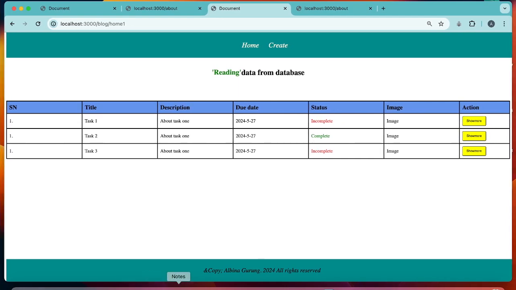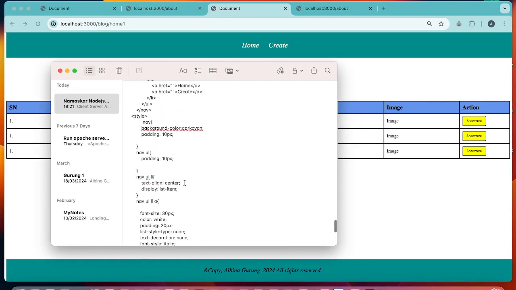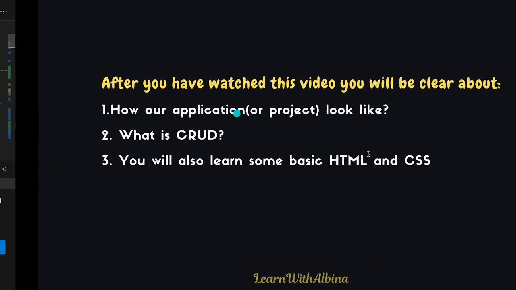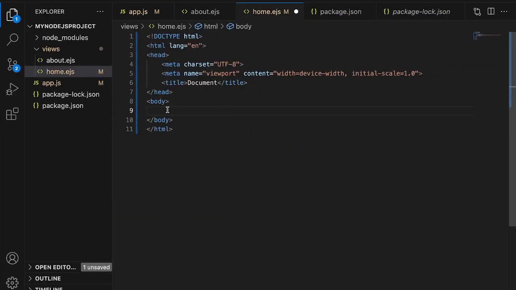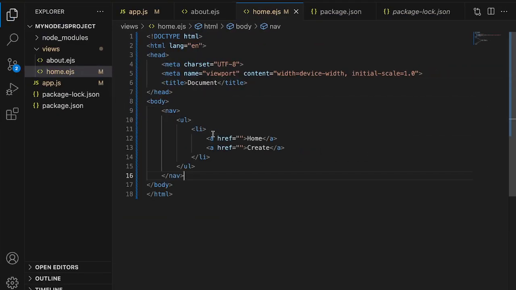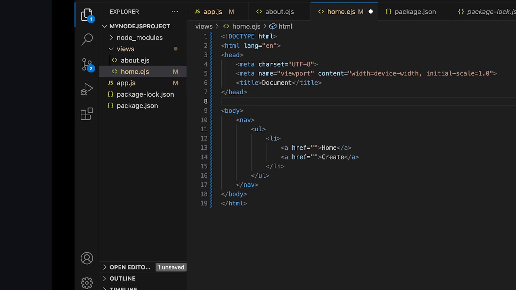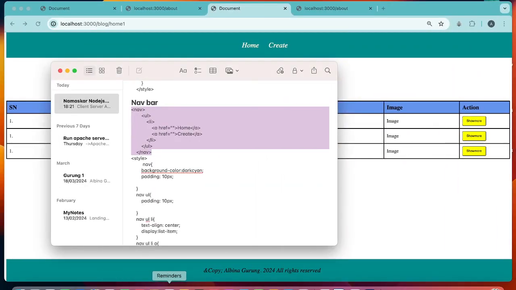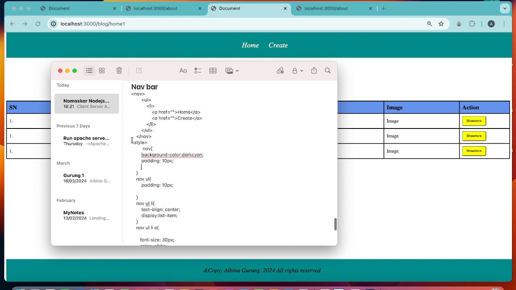I have that code here, so it's the code for navigation bar. I'll just simply paste it. All right, I'll just do copy paste here. So this is something that's for navigation bar, and I will give some style to it, okay? So that style, that CSS code also I will copy from my note, which I have from where I have already written this.